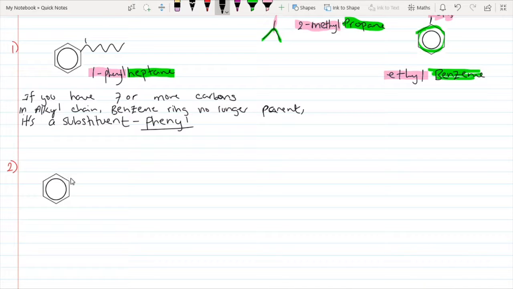Moving on to our second point, which has to do with the functional group. If we have a carbonyl group, so let's say we have C double bond O CH3, coming directly off a benzene ring, the carbonyl group will actually be the parent compound. A carbonyl group is simply anything containing a C double bond O. So this would be our parent compound, and hence our benzene would be the substituent. If we name this, the functional group in the parent compound is the ketone, and we have 2 carbons, therefore this would be ethanone. And the benzene as a substituent is called phenyl, therefore this would be called phenylethanone.